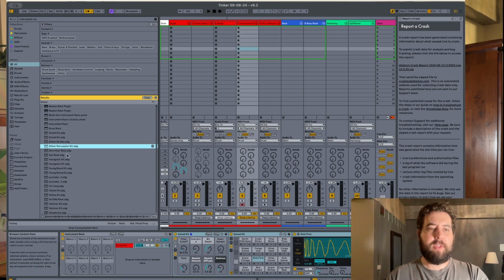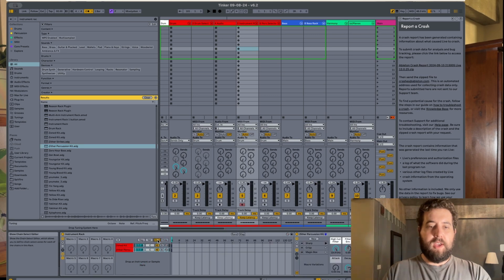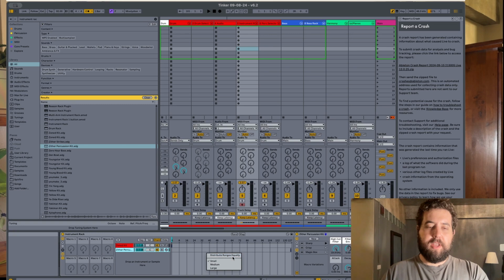And so what's cool about this is that you can drag in different instruments. And then what you'll see here is now what's happening is both of these are playing at the same time. We don't necessarily want that. We want to play them at different times. So what we're going to do is we're going to drag one of them to all the way over here when I hit chain right here. And I'm going to hit distribute ranges equally like this.